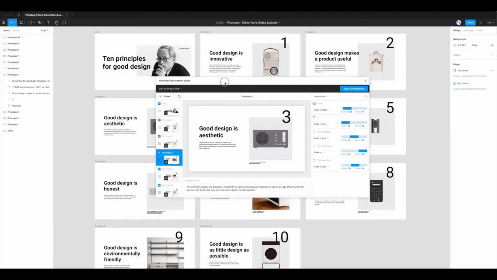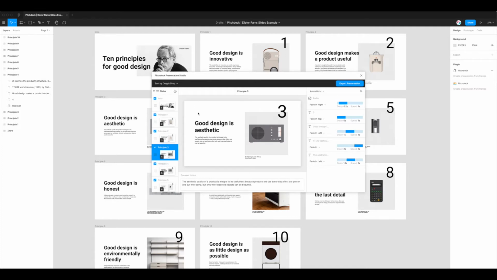So in this video tutorial, I'm not going to be going into detail about animations. I'm not going to be going into detail about speaker notes and how to present a web presentation and things like that. Today, I'm just going to be focused on showing you how to export this Figma slide deck to PowerPoint or Keynote or Google Slides and keep all of the text editable. That's really what I want to show you today.